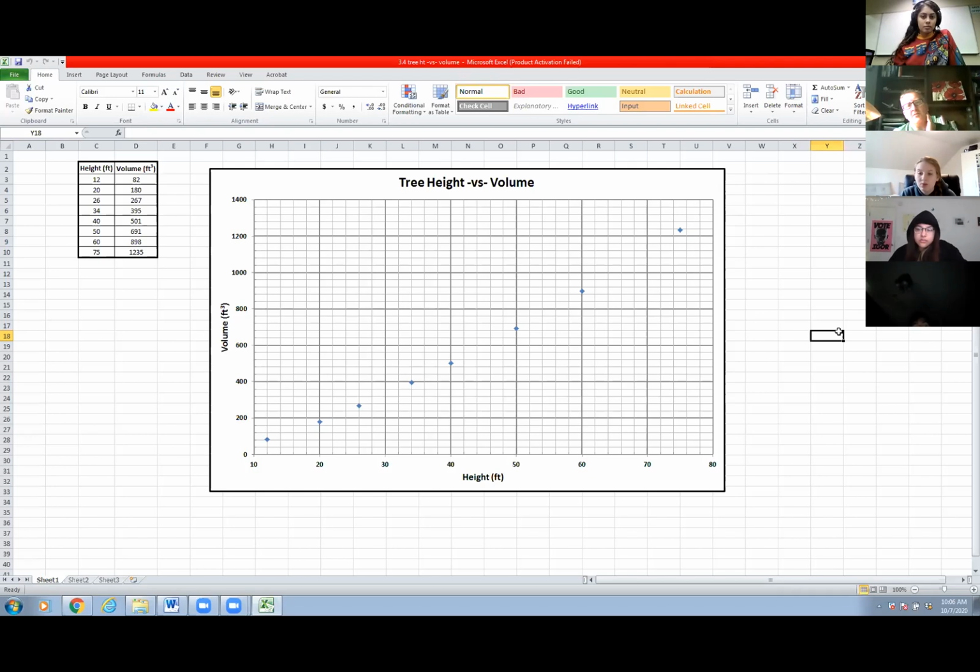This is what math really looks like, in the sense that somebody could actually gather data. Over here, you start with data. You have a 12-foot tree, you measure its volume. You have a 20-foot tree, you measure its volume. And so you get a little bit of data on a particular tree. Algebra is about expressing relationships, and you start with ordered pairs or data. Then when you look at the graph of that data, and I use technology in Excel to do that, I get this graph. And you say, yeah, look at that, duh.